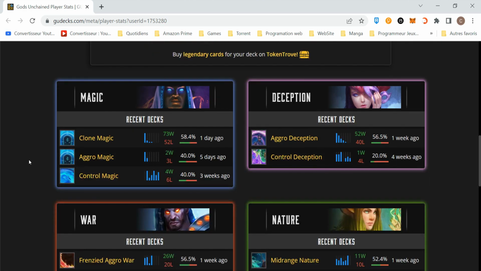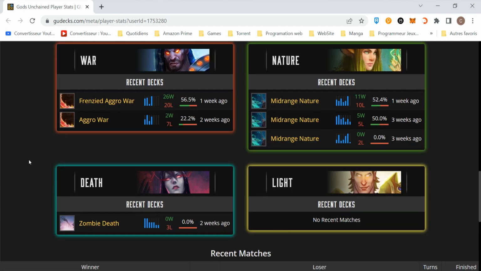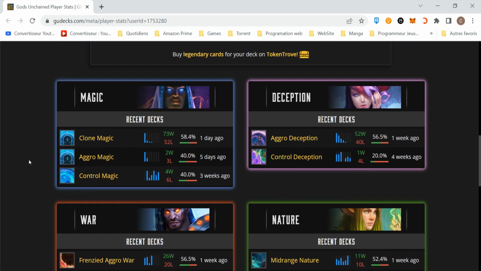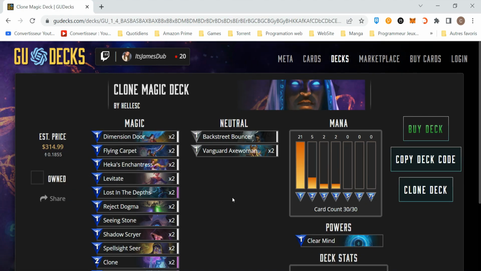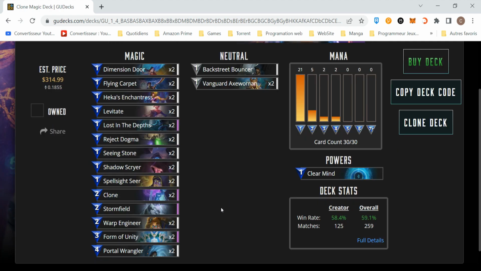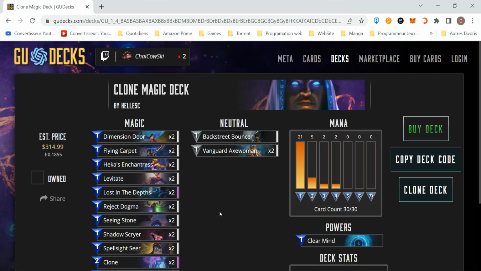Now let's see which deck they have played most of the time. No light, death, not a lot, nature, war, deception, more deception, but the most played deck is Clone Magic: 73 wins, 52 losses, a 58.4 percent win rate. In my opinion, it is one of the budget decks I mentioned in the beginning of the video, because it's not costing 500, it's costing $214.99 USD. Let's see what we have inside that Clone Magic deck.